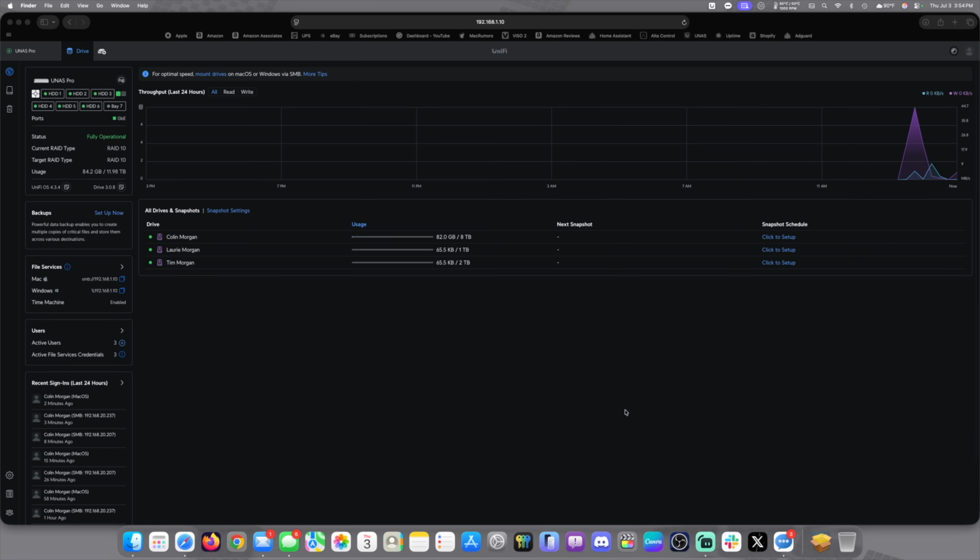I want to see if there's a workaround, or if that's something they're going to add in a future update. I was really looking forward to that because I want to use that 7th bay in here as a second pool, just as a scratch disk for Final Cut, or an 8 terabyte export disk where I don't really need a backup of it, but I also don't want it in the main pool. So like I said, if anybody knows a workaround for any of this, let me know, and let's see if we can figure that out, because it is nice.